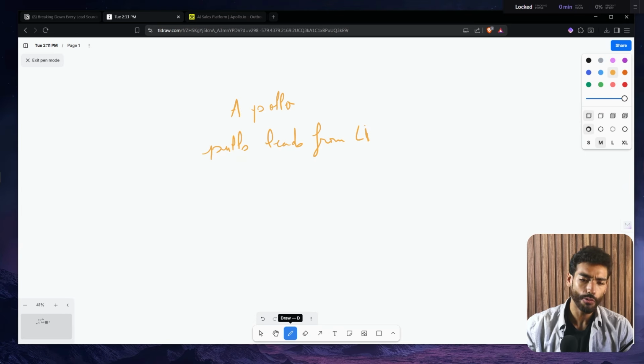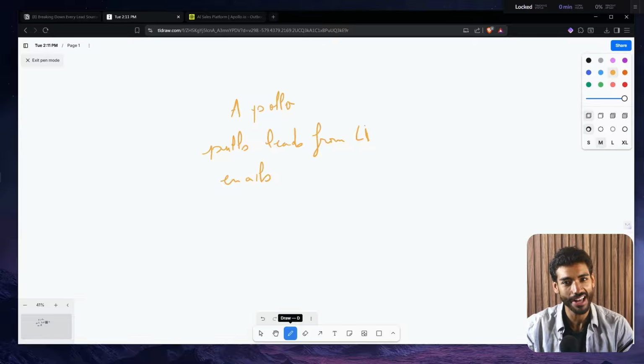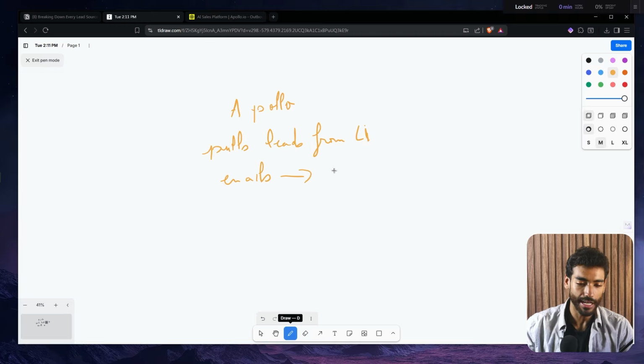Now, what they do under the hood, so you guys understand, is that when they pull those leads from LinkedIn, LinkedIn does not include emails. The emails of the prospects. Now, we need the emails of the prospects so we can actually reach out to them. So they don't do this. The way they do it is they include an enrichment step. It's called enrichment. Enrichment is they try to guess the email address of that lead from LinkedIn. And they provide you in a table here.